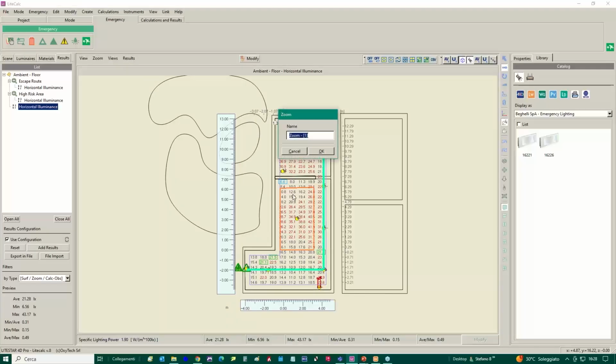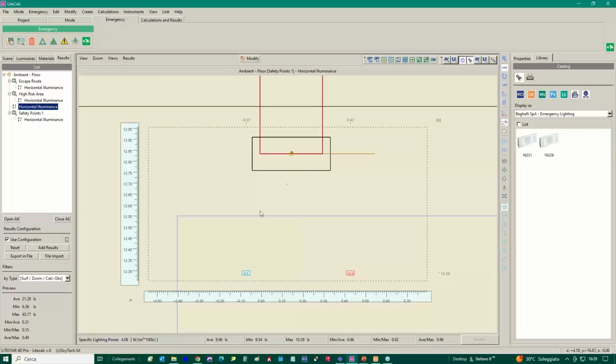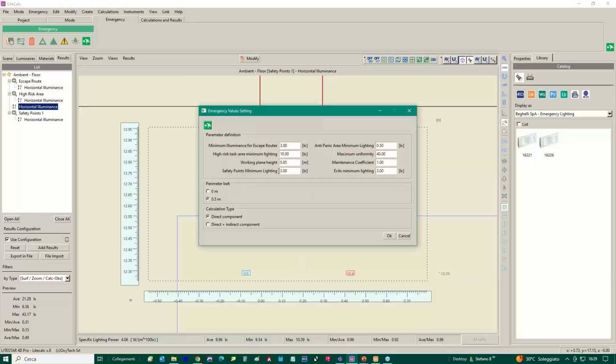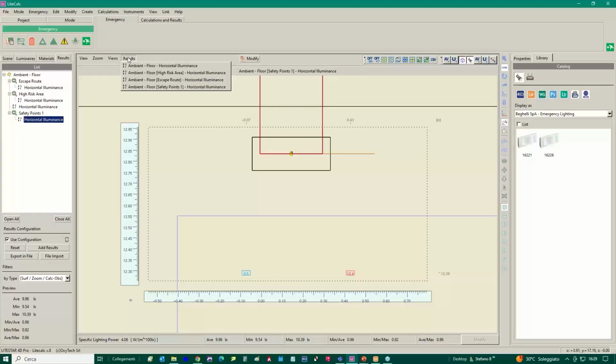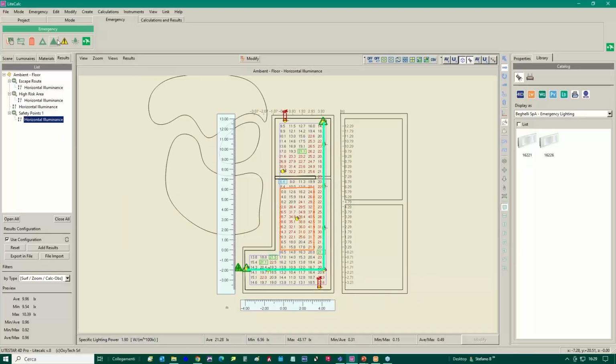around the safety points. So safety point 1, and we confirm the safety point shouldn't be less than 3 lux, and in this case it is completely achieved. Again, we go back and we select the other safety point.